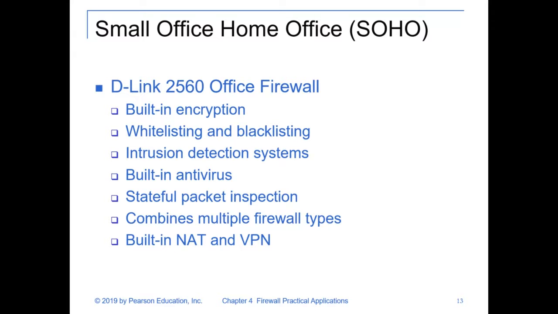So as I said, the advantages of this is built-in reliable encryption. It supports whitelisting and blacklisting. It's built-in intrusion detection systems, built-in antivirus. It does use stateful packet inspections. Combines multiple firewall types. Includes built-in NAT and built-in VPN. Disadvantage of this, though, is it does lack some of the security features the more advanced systems might offer.